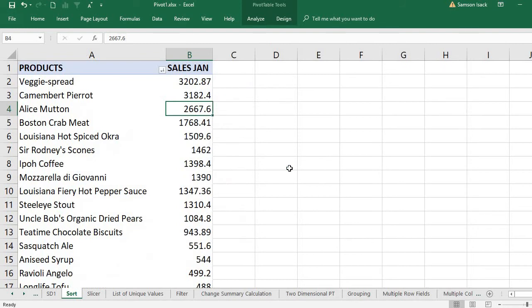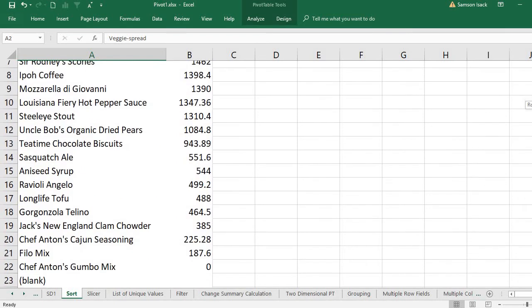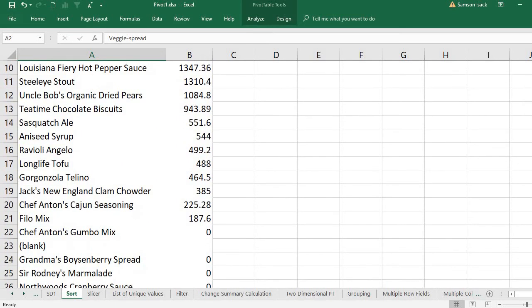Once I click largest to smallest, you can see the January sales values become sorted largest to smallest. You start with 3202, which is the largest, from the veggie spread product. Similarly, the 0 is coming.